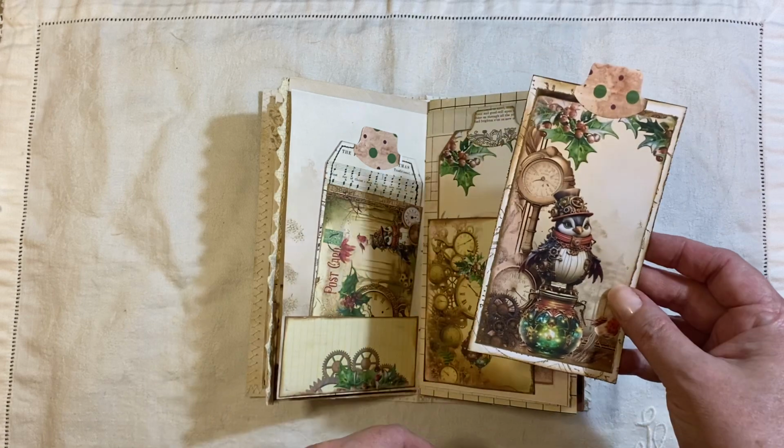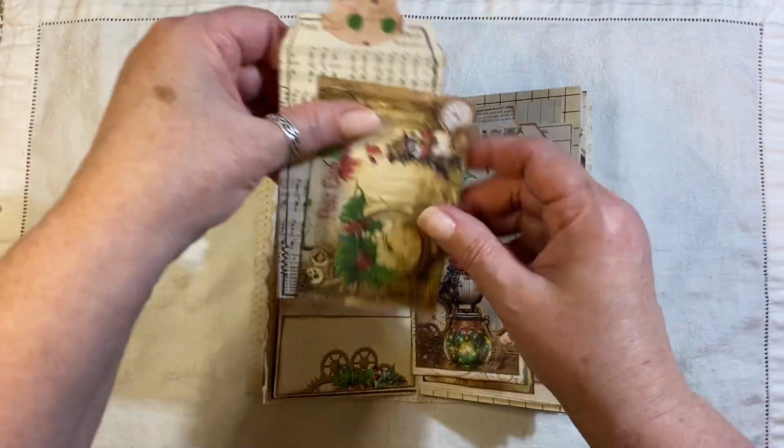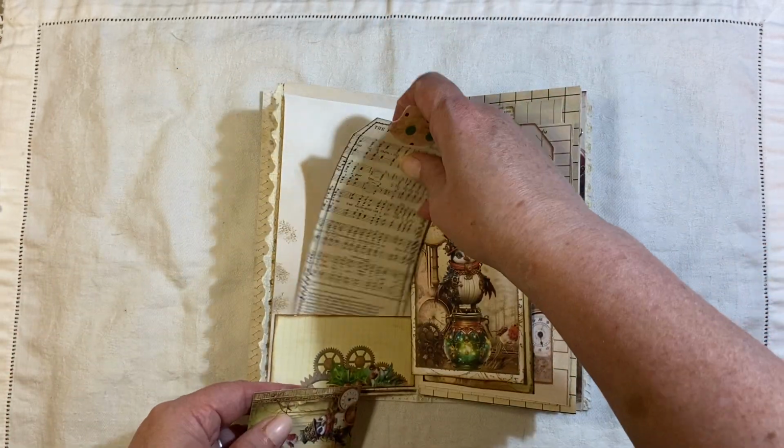So here we have the penguin again. How cool. And penguin there, I didn't realise I'd done that. And then that is from one of ARTYmaze's other kits.